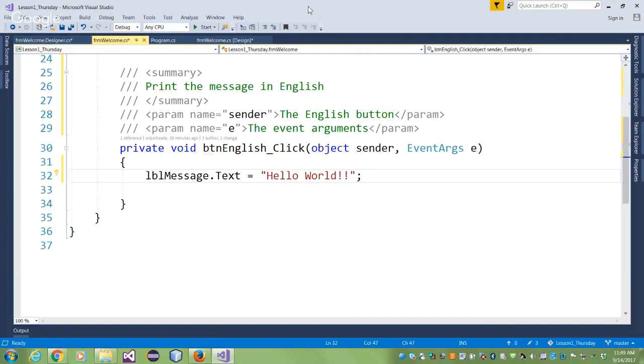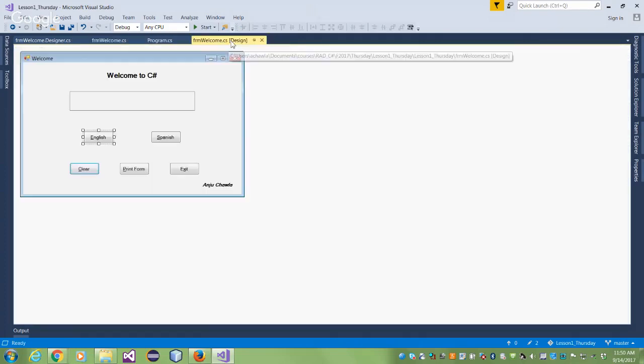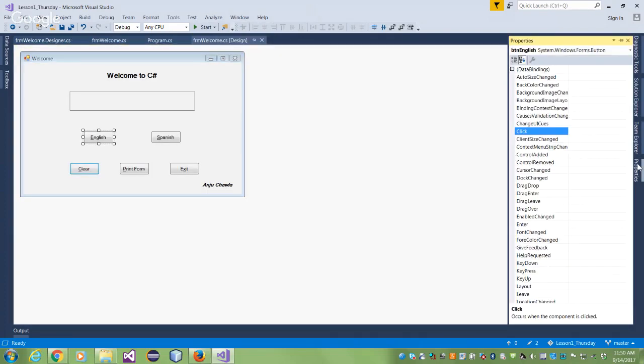Now, I would like to draw your attention, come back to your design, and see what has happened in the click. When you double clicked on your English button, an event handler was created for you, right? This event handler has now been linked with, or wired to, your click event on your button. This wiring has taken place automatically. Again, there is no magic. Code has been written for it. I'll show you the code in a minute. Now, if you wanted to write your own procedure, your own method or whatever, you can always write it in code.